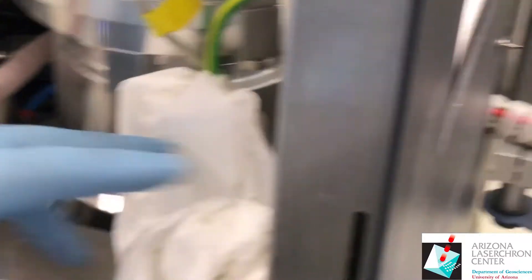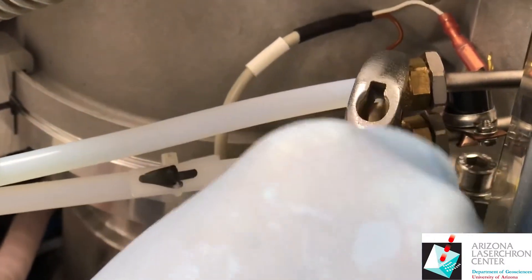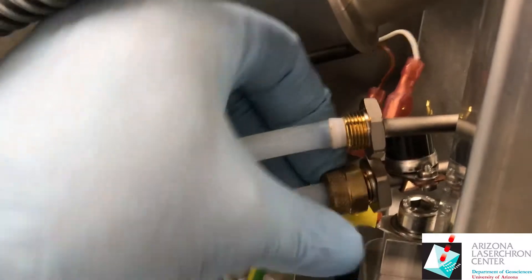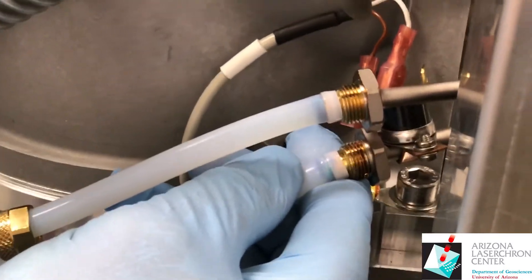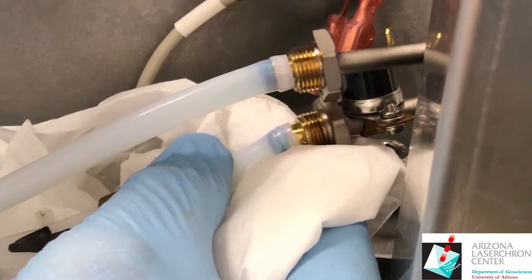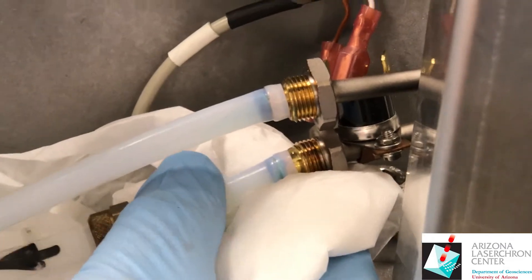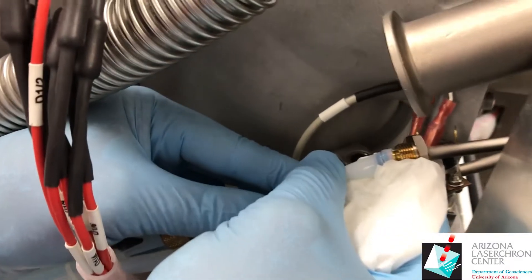Disconnect the sensor connectors. Put a towel beneath these when you start to release the water pressure — it shouldn't be that tight. These lines should not be that tight, pretty much just snug by hand. Do not tighten them with a wrench. Make sure not to pull these off too fast or you can squirt water all over the machine. If you pull it off too fast, you can squirt water all over.